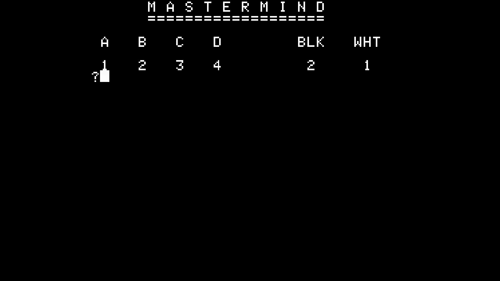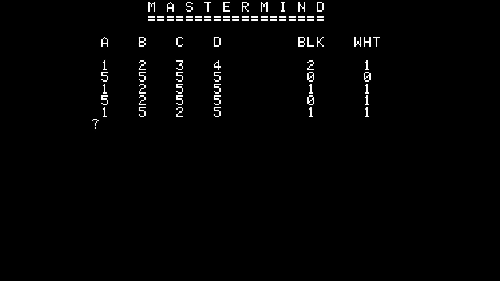It's a hidden code, and black means you have a number in the correct position. White means you have a correct number out there, but it's not in the right position. So now we go through a process of elimination. I know that 5s return nothing, so they're like my 0 counter. So here I figured out that 2 is one of the numbers, and it's not in the right position. So now we're going to see, okay, so 1 was probably in the correct position from the beginning.